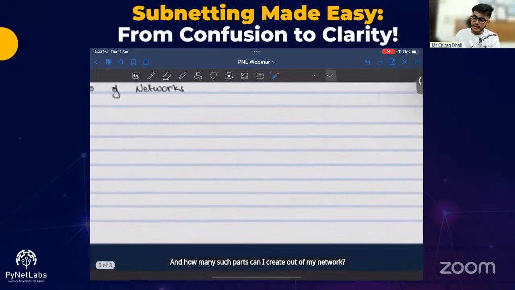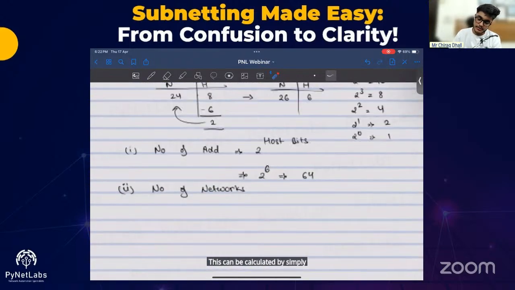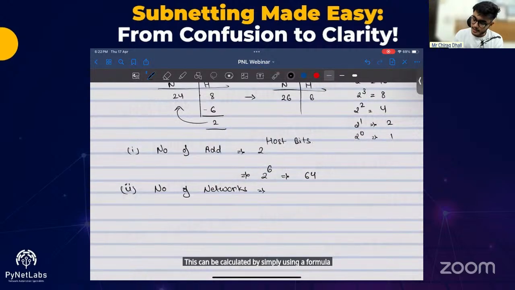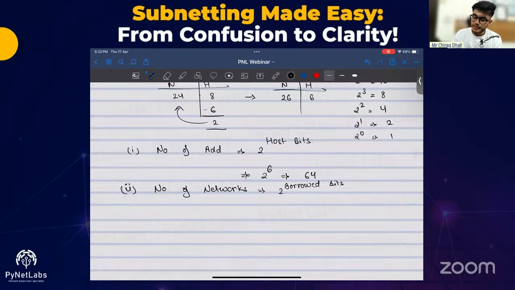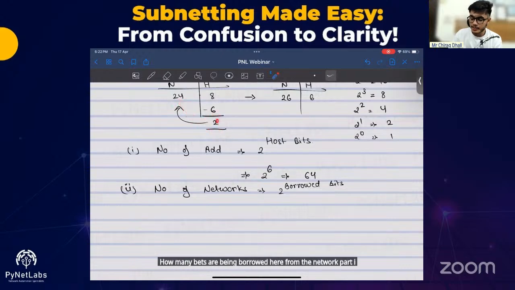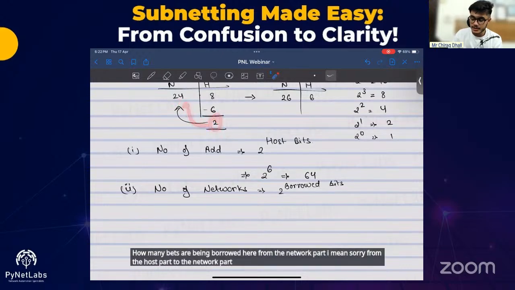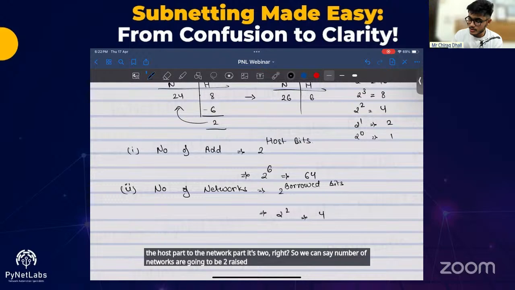This can be calculated by simply using a formula 2 raised to the power borrowed bits. How many bits are being borrowed here from the host part to the network part? It's 2, right? So we can say number of networks are going to be 2 raised to the power 2. That means 4.